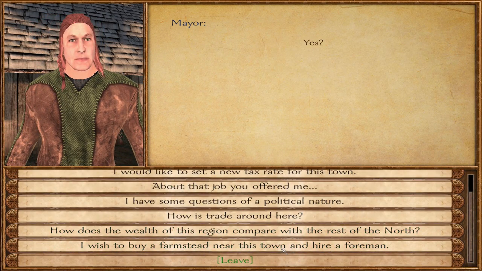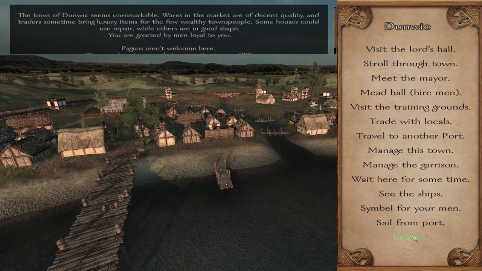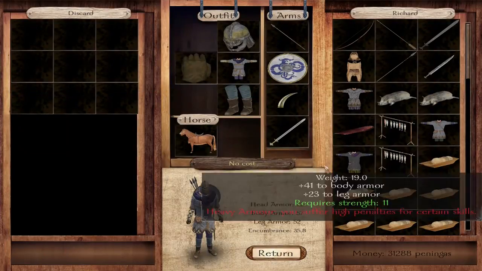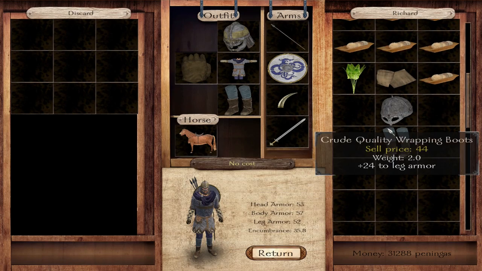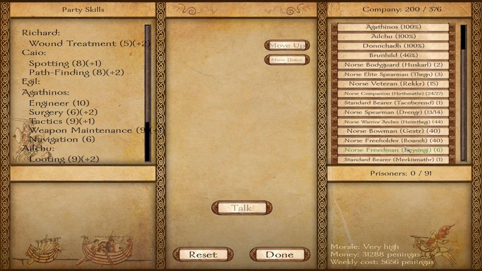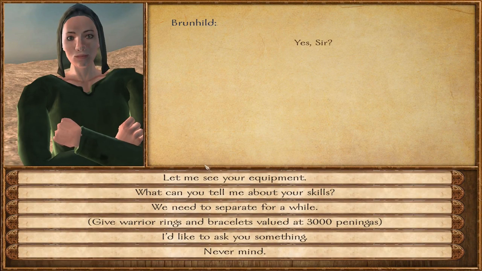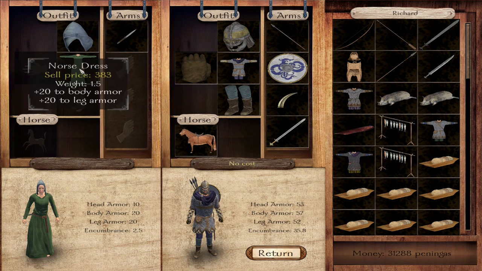Although you guys can let me know if you think it's worth getting a farmstead here, seeing as you have so much money. I was going to go get that ship that was going to cost me 40k to hold even more men. So we're not going to be too far off. We've got 30k right now. So I might as well continue saving up for that ship, I guess. Anyway, let's talk to Brunhild quickly and equip her with some new bits before we wrap things up for now.